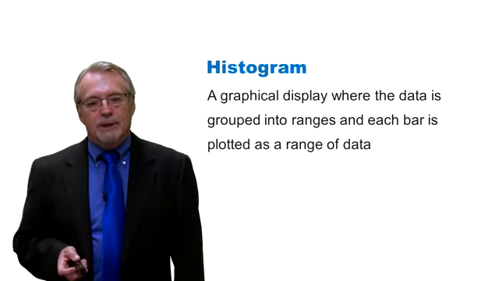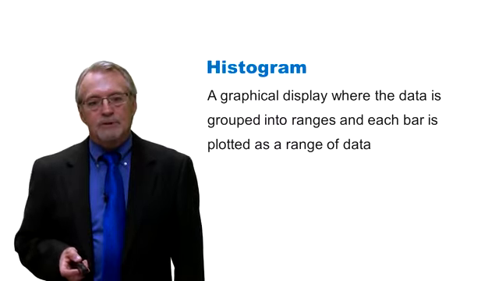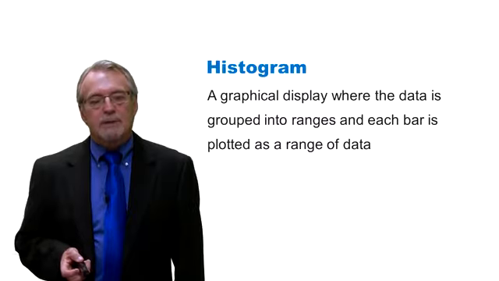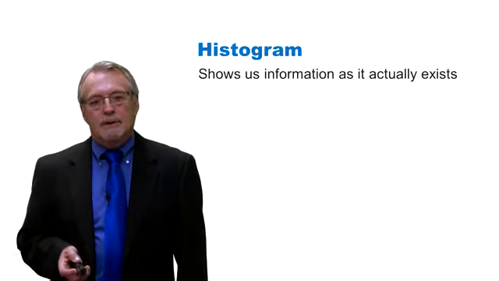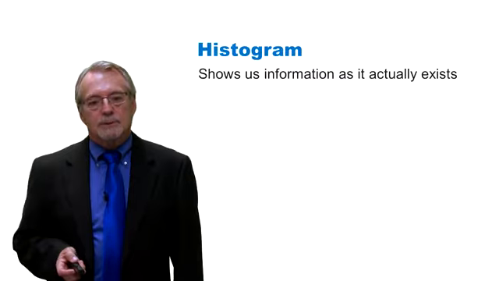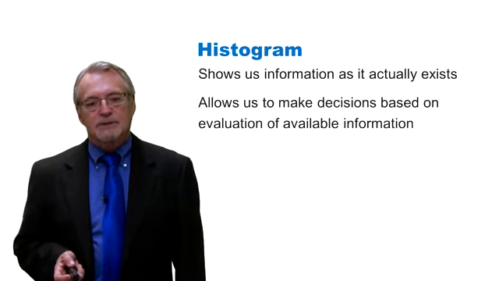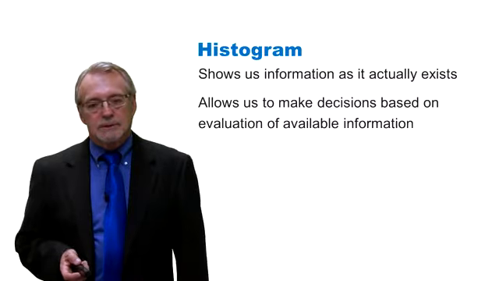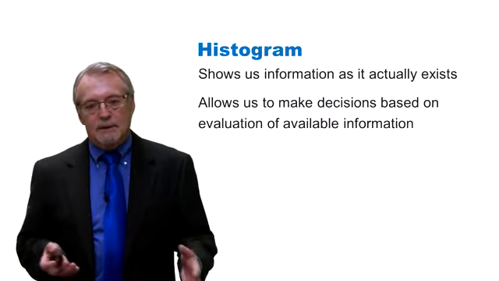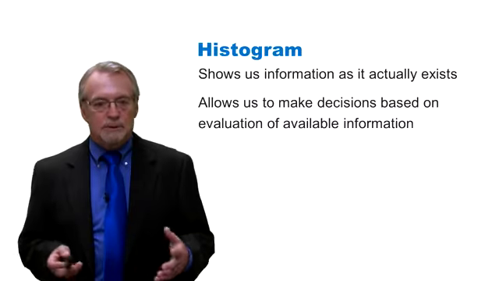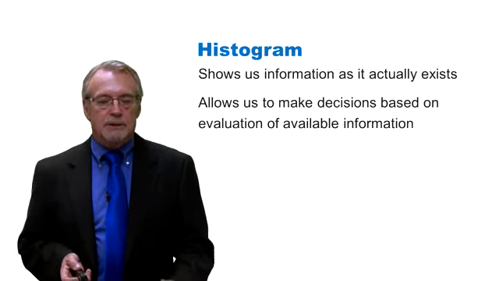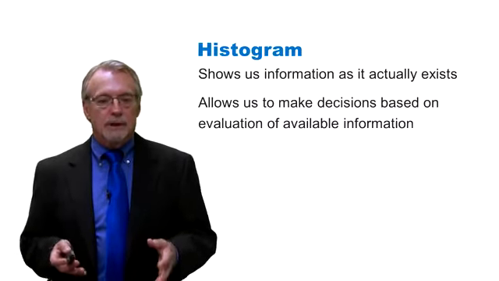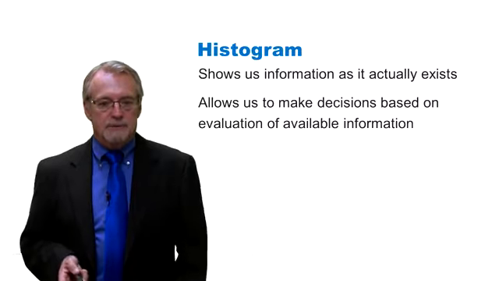It's a graphic display where the data is grouped into ranges. Each bar is plotted as a range of data. Shows us information as it actually exists. Allows us to make decisions. What we're looking at with all of these tools is what is causing us problems and what kind of solutions we can put in place to deal with those problems. A histogram will help us focus in on areas where we want to put our efforts.